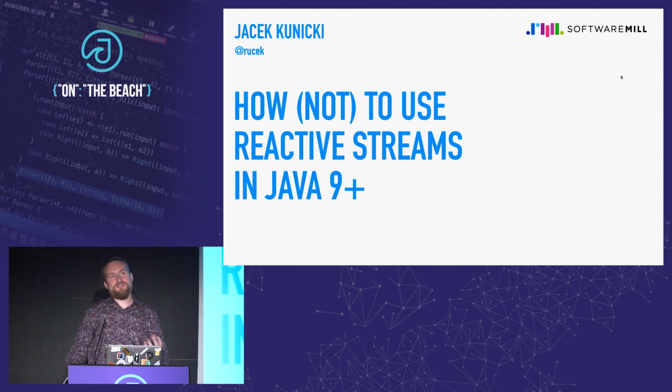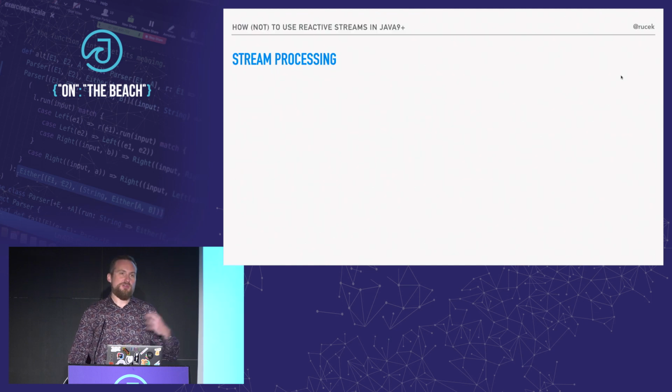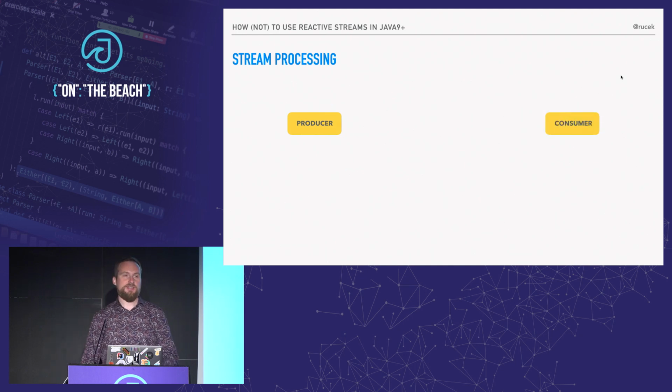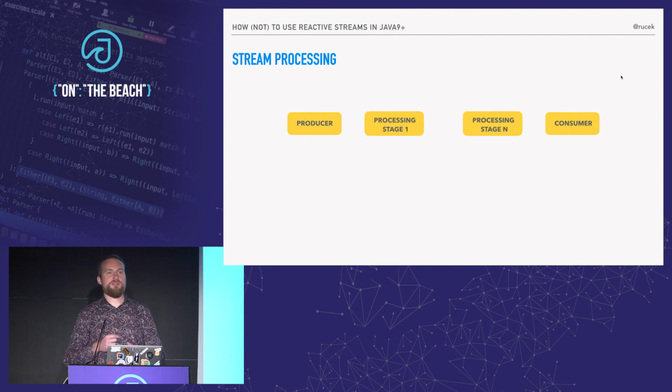So before I talk about reactive streams in Java, let's just start with a quick recap of what reactive streams actually are. When talking about stream processing, I'm pretty sure that most of you are familiar with the overall architecture of a stream processing pipeline. You usually start with some source of your data. You can call it a producer. Then you have some destination for your data that you can call a consumer, and you have a couple of stages in the middle that do something with your data, probably some kind of transformations. And of course you have data flowing from the producer through the stages and to the consumer.